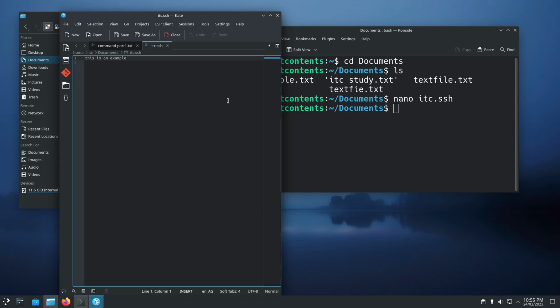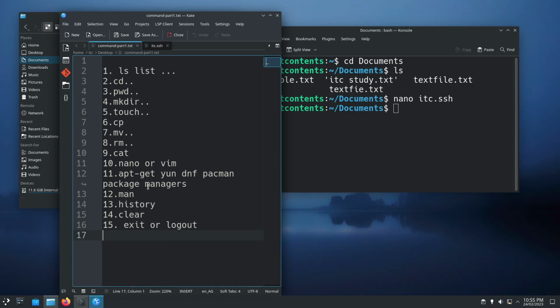Let's look at some of the other commands that we need to know. Okay, so we've looked at cat and we've also looked at nano. Now we've got these simple but very useful commands. Here I'm going to show you, not in the order they are, but this will be the second last, close to exit. Right now we're going to look at history. After history we're going to look at man, and then clear, then exit with that.